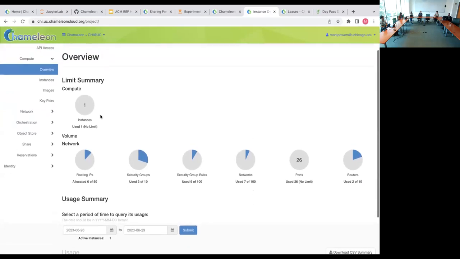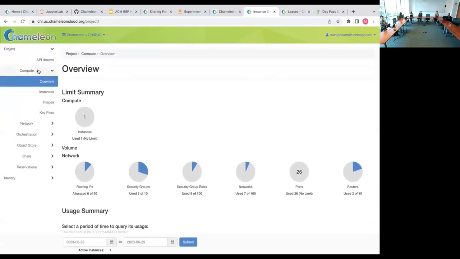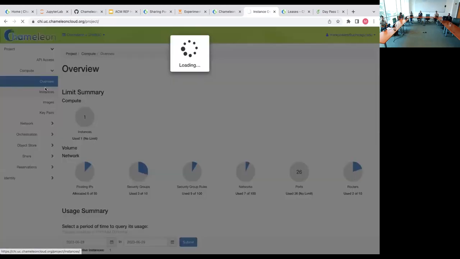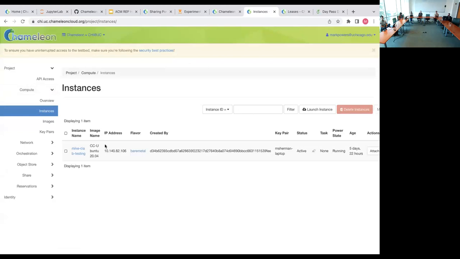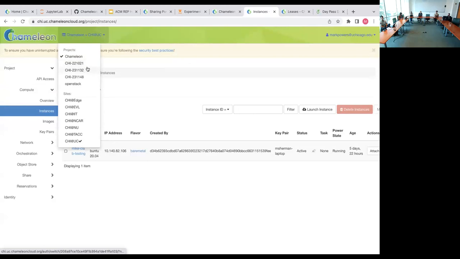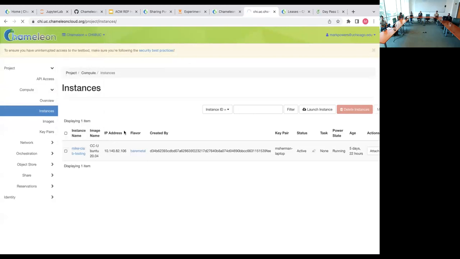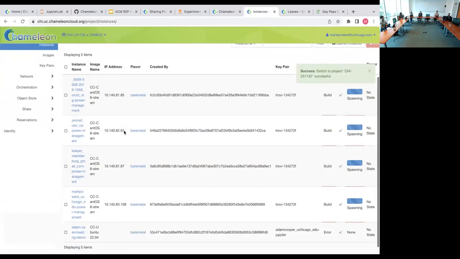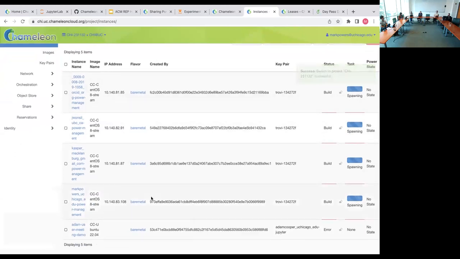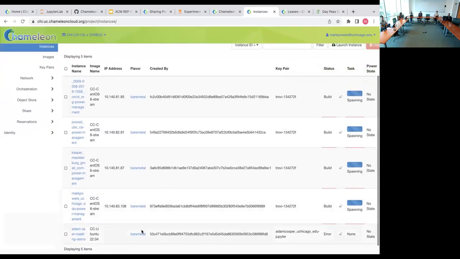It takes you to this overview tab, but I have compute instances, and this is where VMs would be, or where your bare metal instance shows up. So I'm going to switch to the tutorial project we're all in, and I see we have 5 of these working.